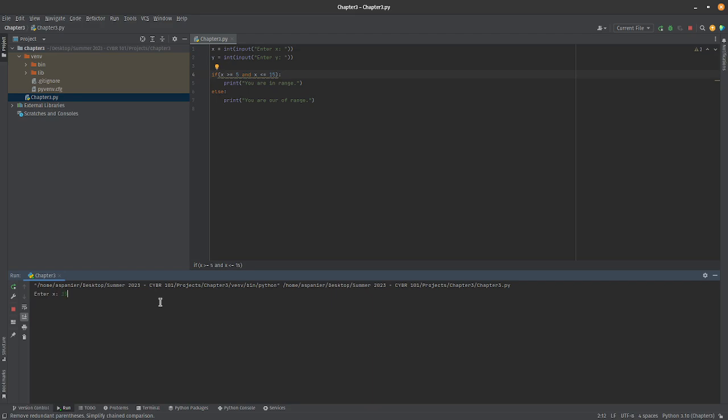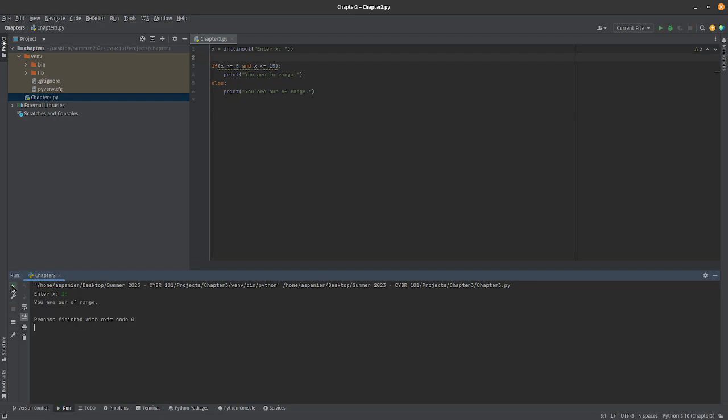So let's enter 15 to test that one. Sorry about that, I actually wrote that incorrectly. We're actually going to not do this. We're going to take x as the input, and then we're going to use these numbers. Sorry to create confusion. x is just the variable that we're going to be testing. So we're going to enter x, and we're going to say 15, like I just said. So if x is greater than or equal to 5 and x is less than or equal to 15, then we say you're in range. So 15 is in range, right? Let's go for 16.